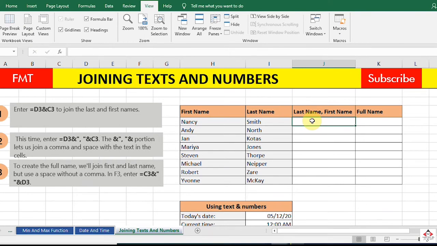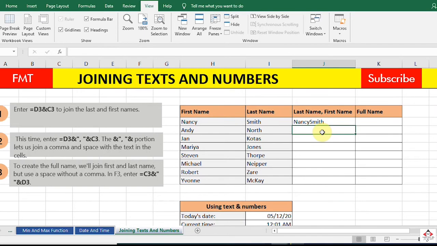So number one, we want to look at the number one method to use. I can just come and put equal to this, and the ampersand is always used as "and" in Excel. This cell. So we got a name here, Nancy Smith, but it's not that good because it's turning everything together, and in a real sense, nobody can read this as your name. That's good, but you are not up to there.